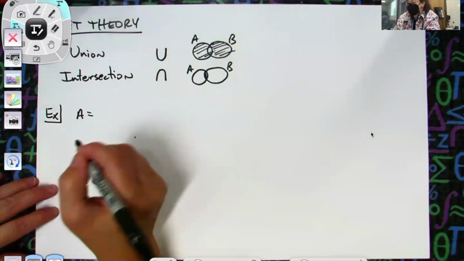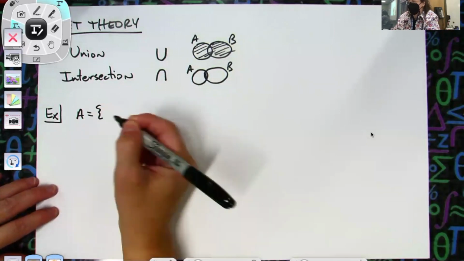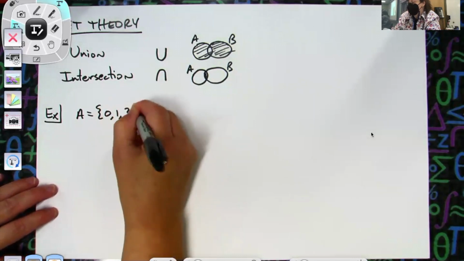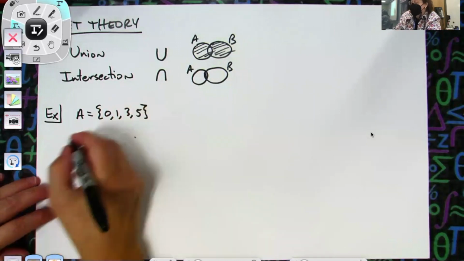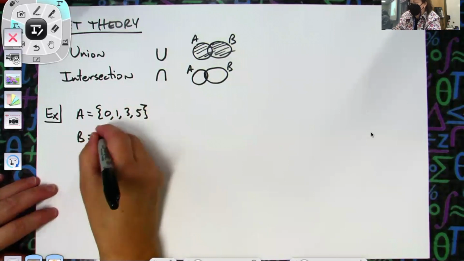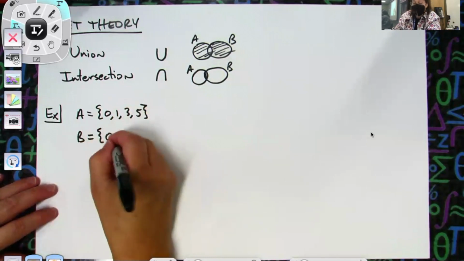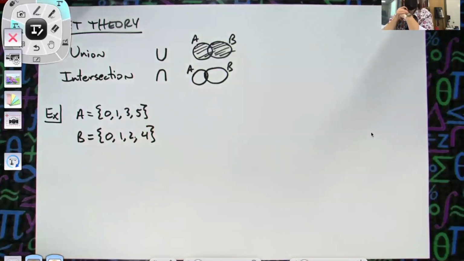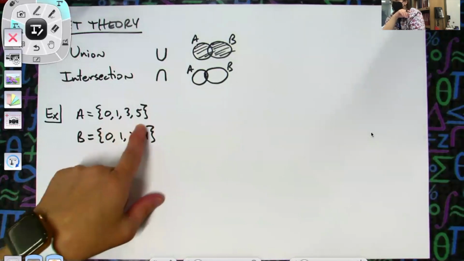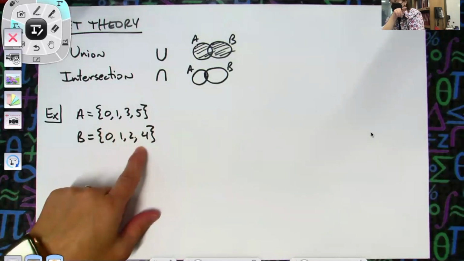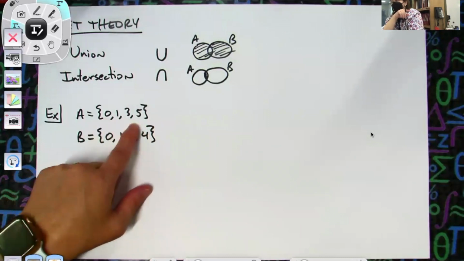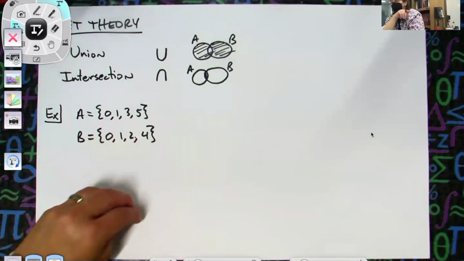So let's say set A here, I'm going to use some set brackets because it's a set, has 0, 1, 3, and 5 in it. And then set B maybe has 0, 1, 2, and 4. So they've got to give you the sets initially. And like I said, I don't have to have numbers in there. I could put words inside that set. I could do shapes. I could have drawn a circle and a square and a triangle inside there. Anything can be inside my sets.